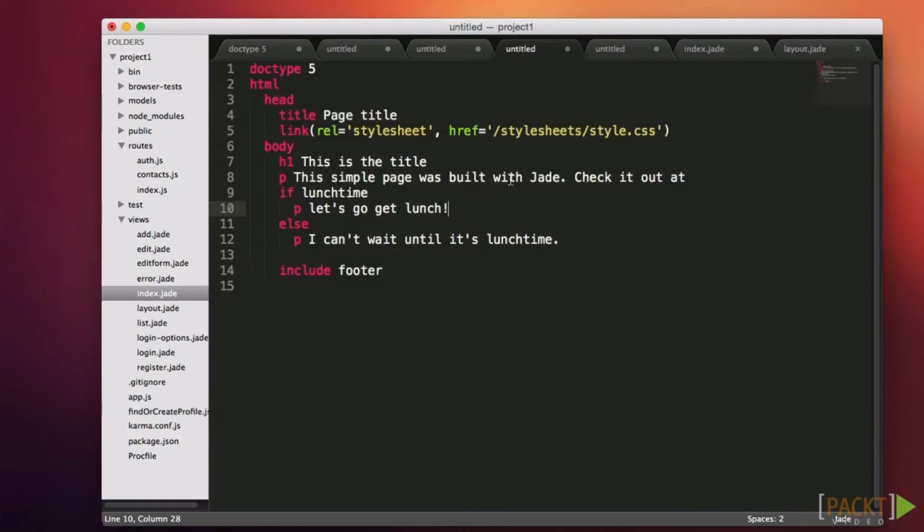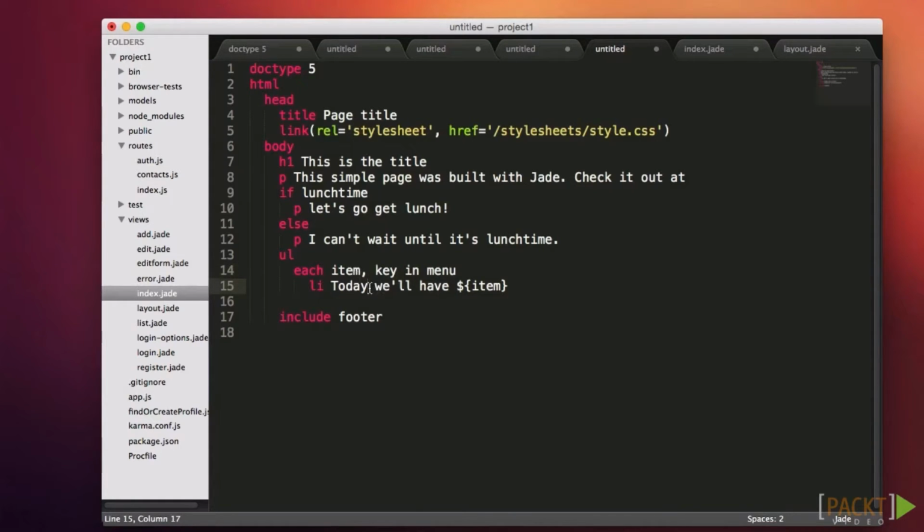Sometimes we need to do something multiple times. For example, for each item in a list, we need to display a bullet point. This is called iteration, and we'll use Jade's each command. Since JavaScript has two kinds of lists, arrays and objects, there are two ways to use each. The first way simply says each item in list, in which case item is a new variable available in the following nested code. Notice that like the if statement, you can quickly tell which code is part of the each block because it's indented. If we want to iterate over an object, we can do the same thing, but we may care about the key.